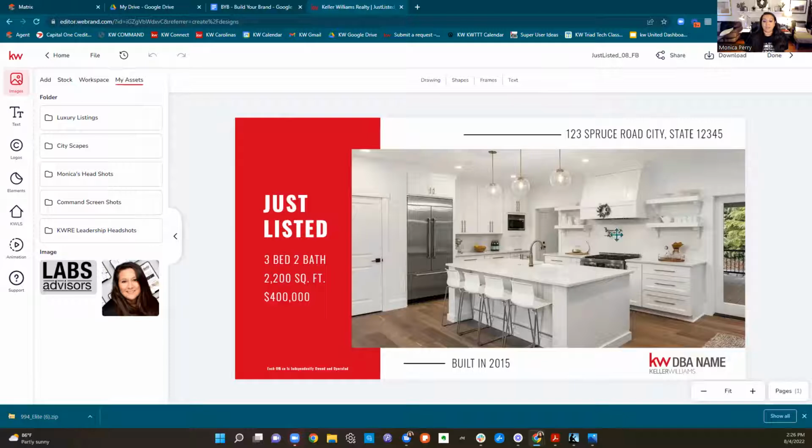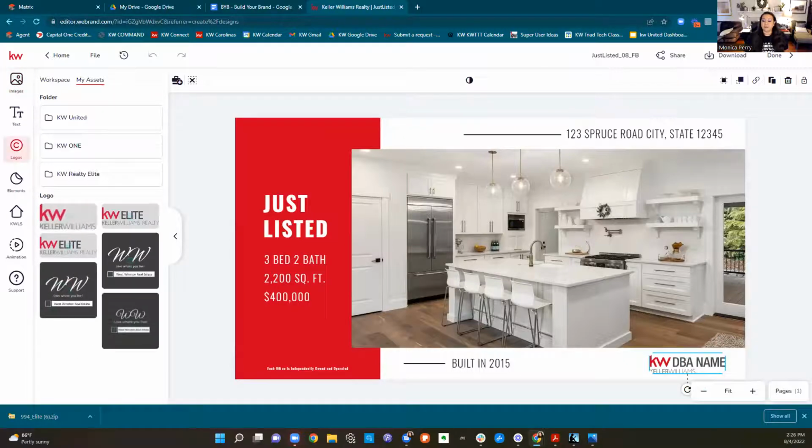Okay. I'm going to click on this DBA name right here. And sometimes these logos are finicky. There it comes. There we go. So now that I've clicked on that, guess what? I've got my assets set up. They're over here on the left. All I have to do is replace the logo with that button right there, the little recycle circle. Just click it, boom. My new logo's there. It's already sized, ready to go.